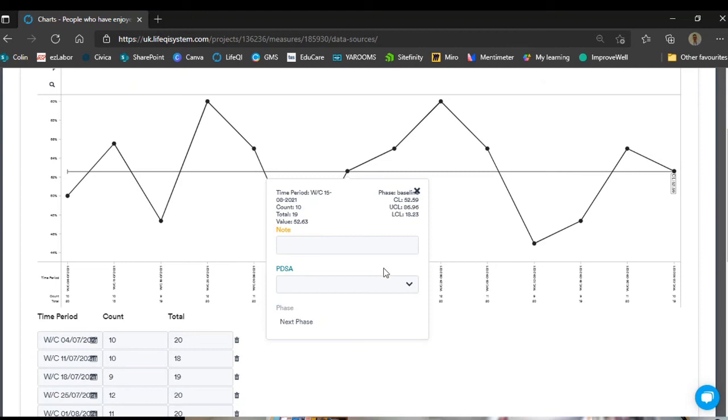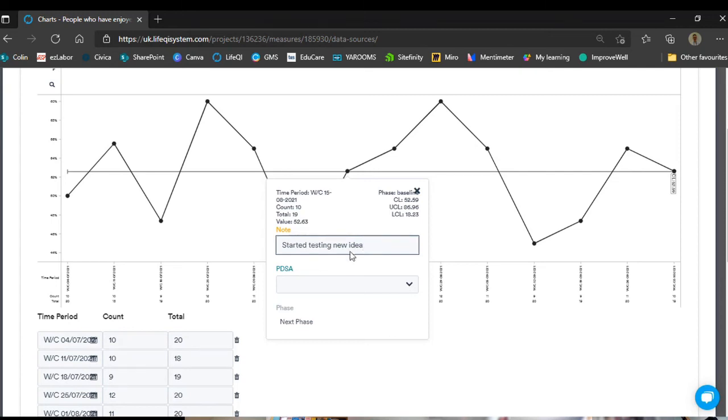If you are also using LifeQI to log your PDSAs, your cycles of testing change ideas, you could also, say in this week you started testing a particular idea, they would appear in the drop-down box here, and you could add that. But you can also just add it here. You could write whatever you want in the box.